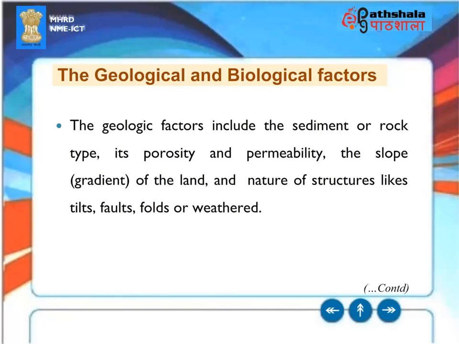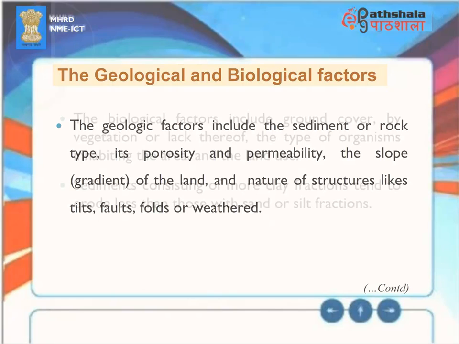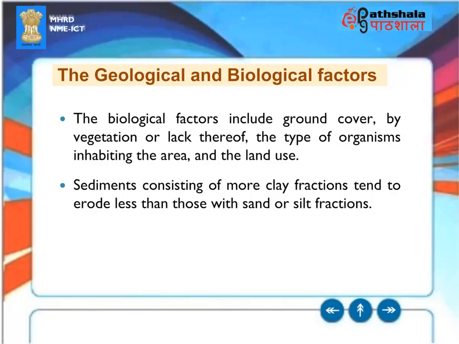The geological and biological factors. The geologic factors include the sediment or rock type, its porosity and permeability, the slope or gradient of the land, and the nature of structures like tilts, faults, folds, or weathering. The biological factors include ground cover by vegetation or lack thereof, the type of organisms inhabiting the area, and the land use. Sediments consisting of more clay fractions tend to erode less than those with sand or silt fractions.